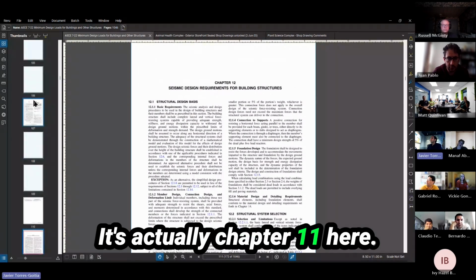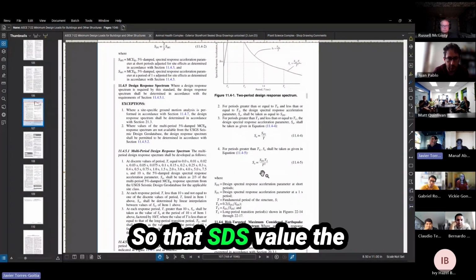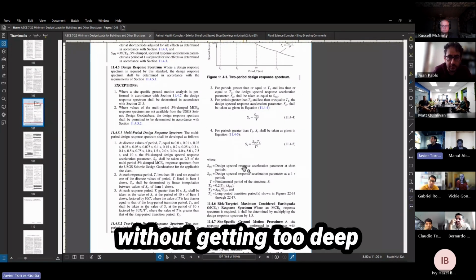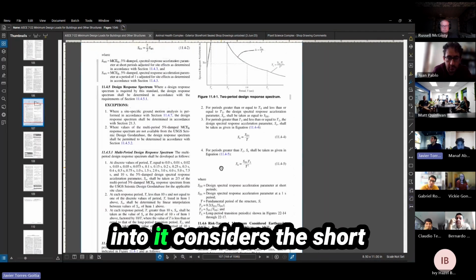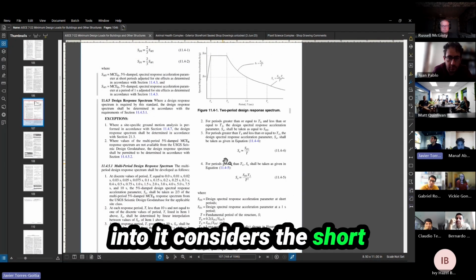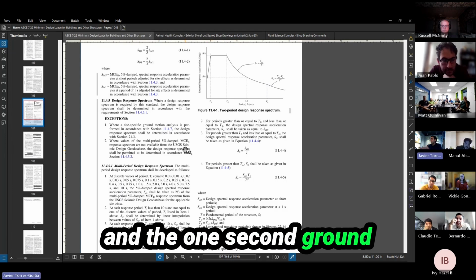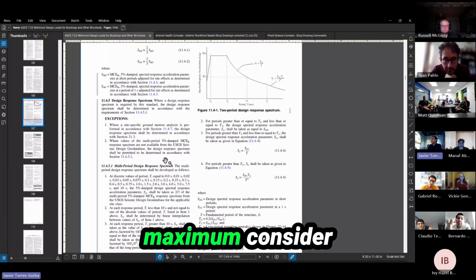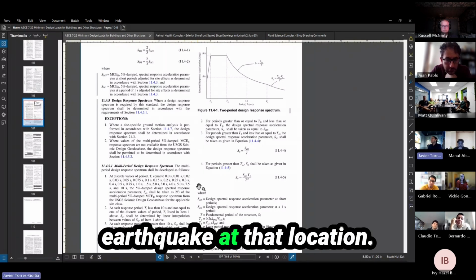It's actually chapter 11 here. That SDS value, the design spectral response acceleration parameter, considers the short and the 1 second ground acceleration based on the design earthquake, maximum considered earthquake at that location.